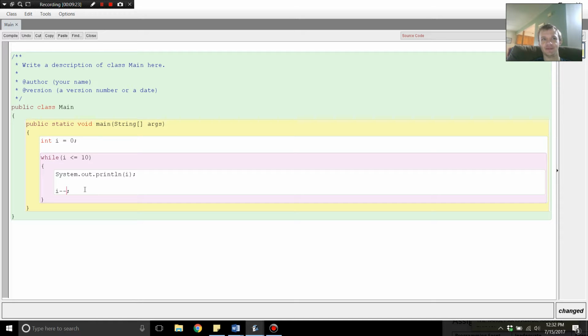What is our condition? If it's less than or equal to 10, how long does the while loop run? Forever. This is something that I try to demonstrate. It's very easy in programming to create something called an infinite loop.